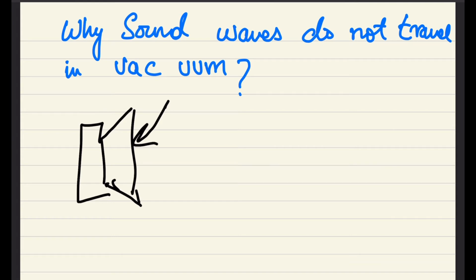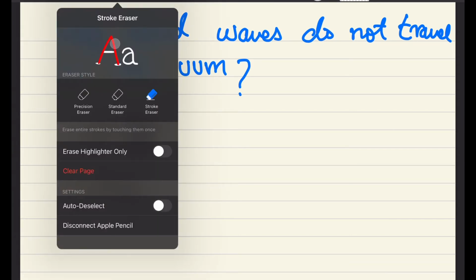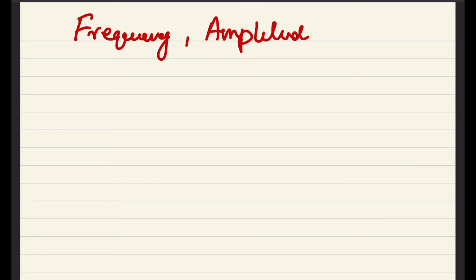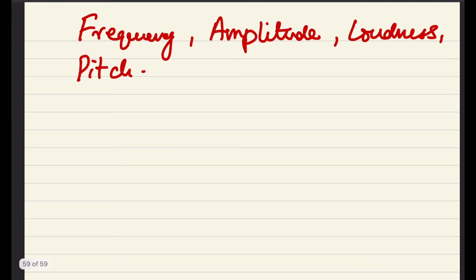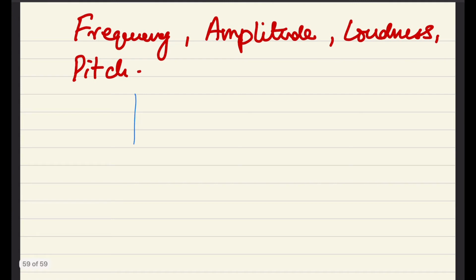Okay, now we have to discuss some features of the sound wave, where we will relate the frequency and amplitude with the loudness and pitch. So we'll discuss the relationship between frequency, amplitude, loudness, and pitch. So over here, let me just draw a wave first of all. So I'll explain from there. So let's suppose I have a wave. So that's the wave.